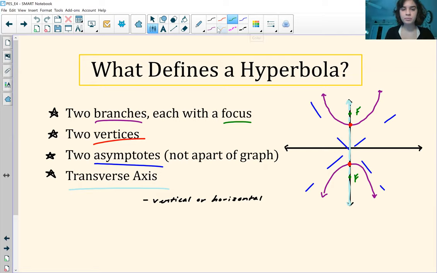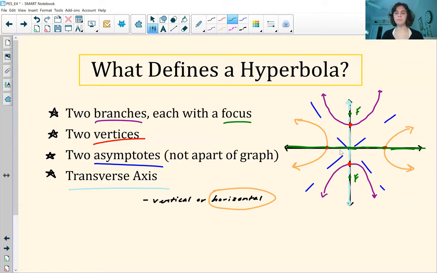So for example, let's do orange here. I think this is what I would call a vertical one. So let's say we had a horizontal one. It would kind of be the other way around where we would have the branches in the other direction. And then in this case we have the vertices right here. So that's a change. And so now our transverse axis is horizontal. And so it just kind of helps you determine which way the hyperbola is opening up.